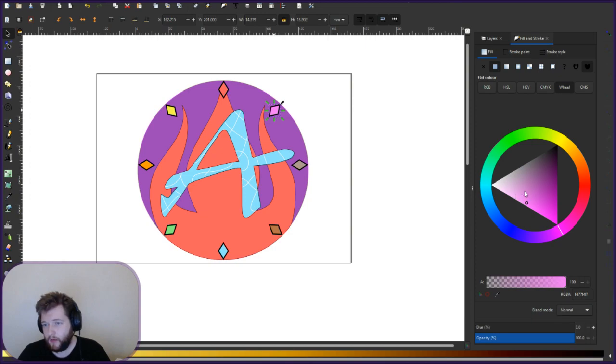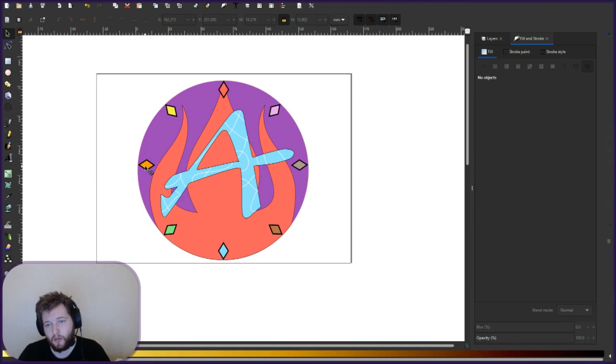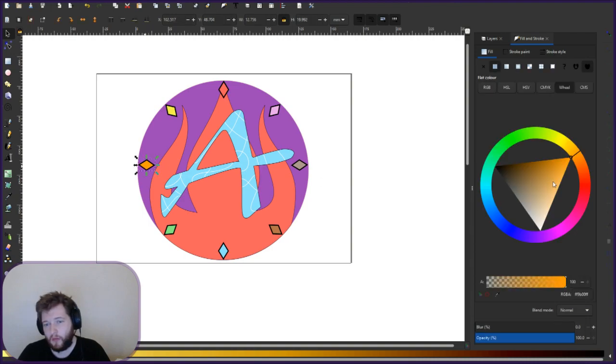I think I figured out how to properly use this wheel. Just dilute the yellow a little bit more too. Okay.